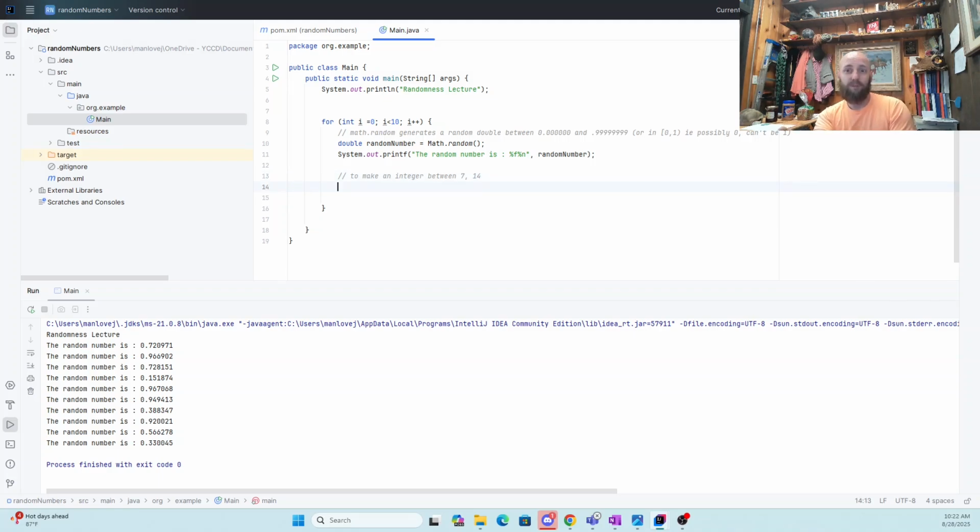So how many numbers are there between 7 and 14? Well, let me say that I want to include both 7 and 14. Okay, so that's a random number between 0 and 7 that I added 7 to. So my last thing I'm going to do is I'm going to add 7. So I'm going to put that in here. Okay, so the first thing I'm going to do is I'm going to get a random number between 0 and 1.